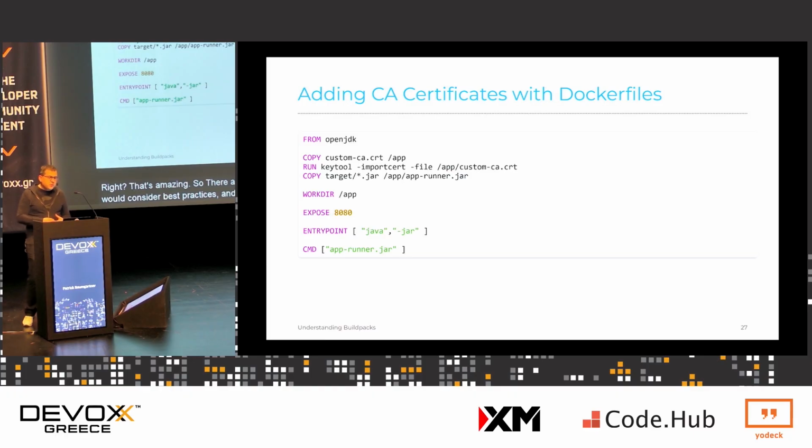Imagine now you would add CA certificates in your Dockerfile. You probably would do that like this. You would copy the files in, you would run the keytool to install it into your cacerts, and you would copy the files over and so on. And I mean, if I look at this, I get eye cancer because there are so many things in here which are so wrong.